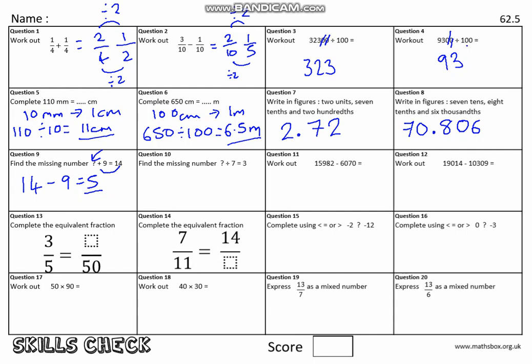Okay, same for this one then. So I'm going to take the answer, I'm going to put 3 here, and then this says divide by 7, but I'm going to do the opposite. So I'm going to times by 7 because that's the opposite.